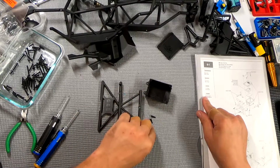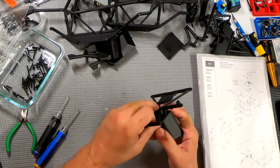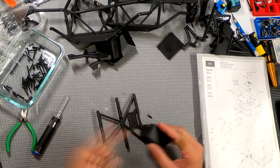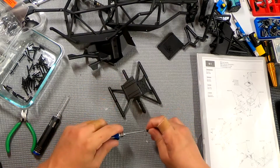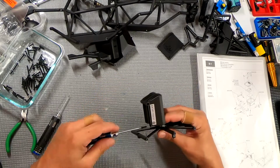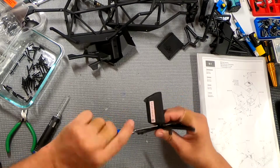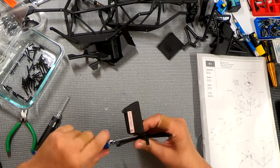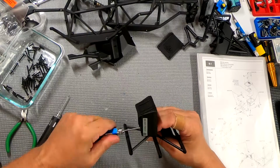And that's another 3x10. And this goes on top. The screws come in from below. You could probably make this go a lot faster with a power driver, and you can probably also wreck a bunch of parts that way, because this is soft plastic and you can really make a mess of things just stripping stuff out. And the body won't hold together. Be very careful not to over tighten things, just snug them down.